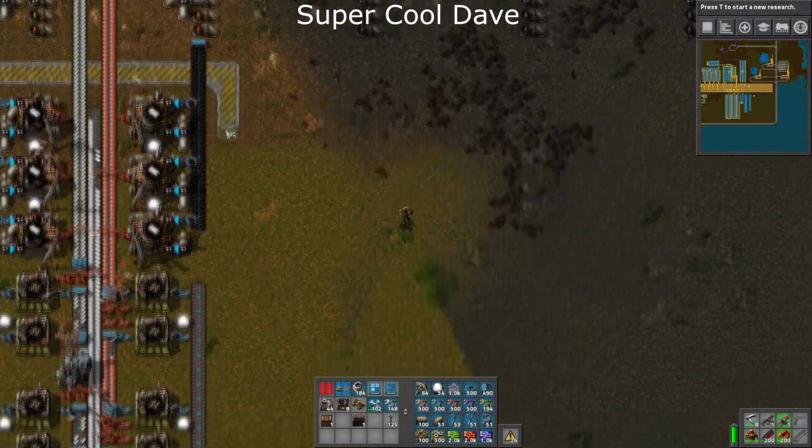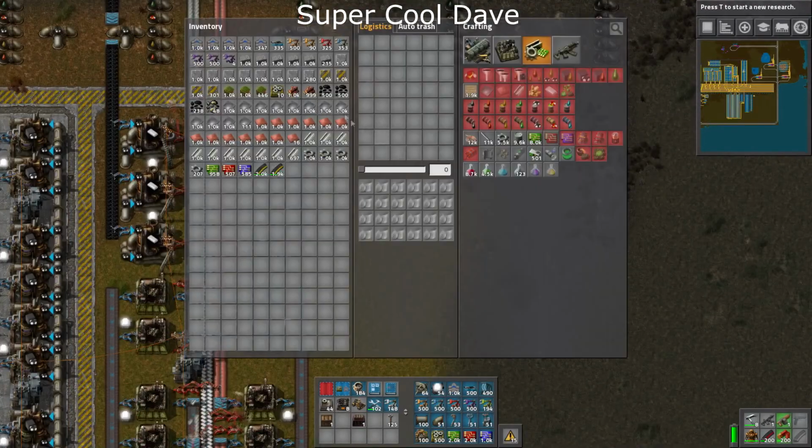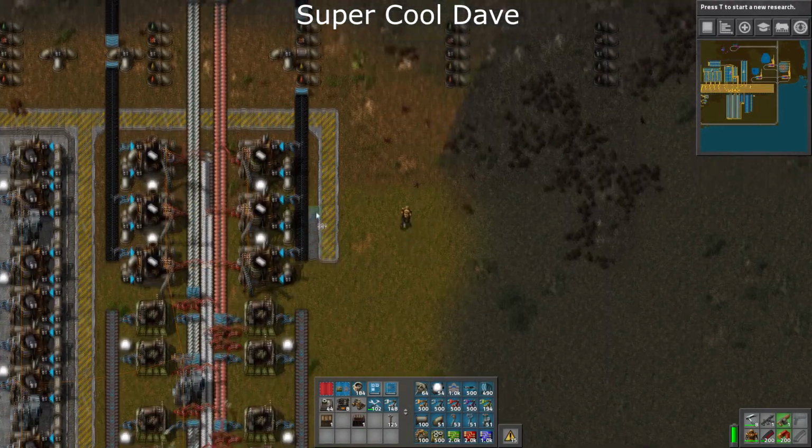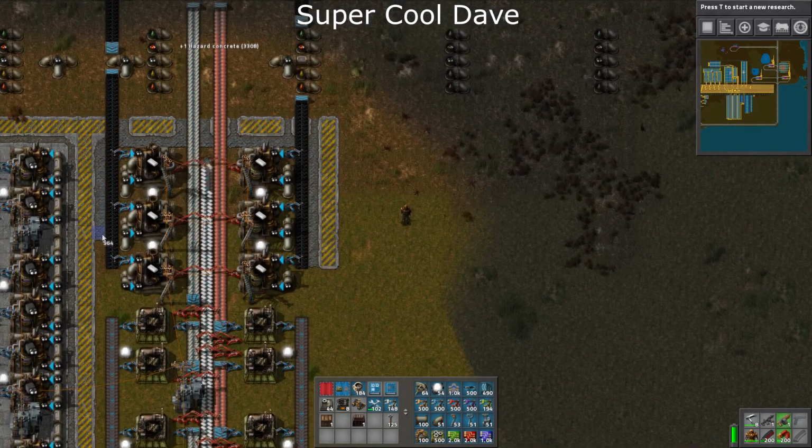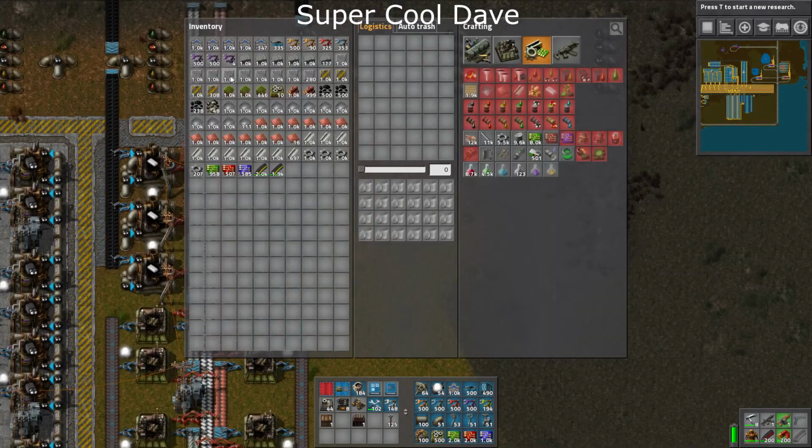So let's build. I'm just going to build this as a square box straight off the mark, and then I can fix it up as I need to. So this can come straight up, down, across, up. Let's run this down, across, up, and down. Let's grab the concrete.